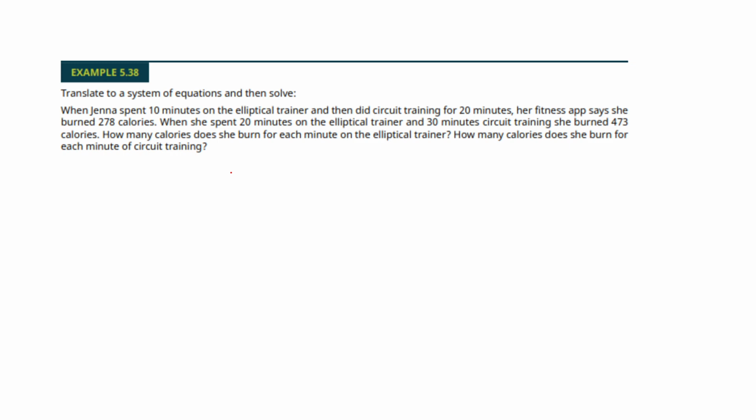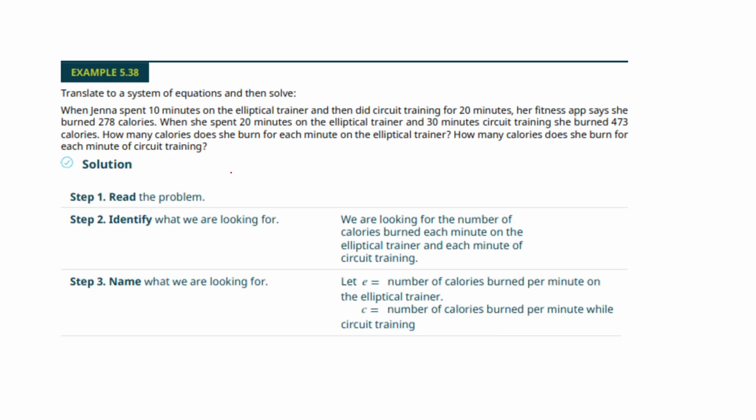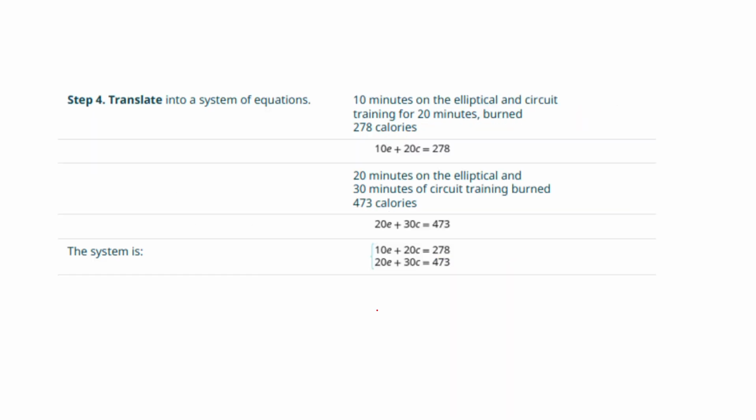Okay, now let's see if they did their dictionary here. So here's our dictionary. We've got two machines. We're going to the gym. They're spending some time on the elliptical and burn some calories. They spend some time on a circuit trainer and burn some calories. So now there's typically a super easy equation.